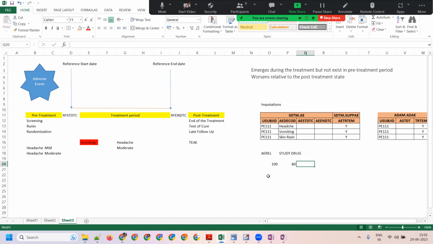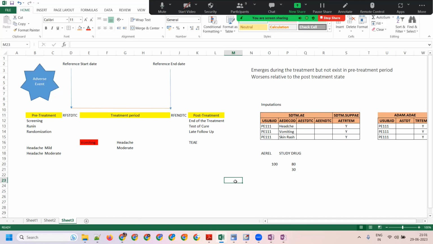It is related, correct? If out of 100, only 30 people got it, I really cannot say whether it is related or not. 30 people is a big number. At the same time, I cannot completely strike out the case of the 70 people who haven't got it. So I can say that it is not related, because AE-REL is something which we are going to derive, which we are going to manage during the course of the study. We don't have concrete information on that. Yes or no? I cannot depend on that completely. That is the reason you are getting this treatment emergent flag. If AE-REL is going to give me the complete details, what is the logic of going with the treatment emergent flag? No need, right, Samantha?